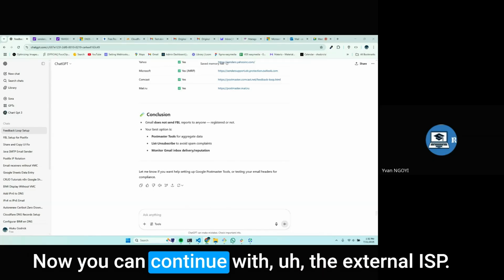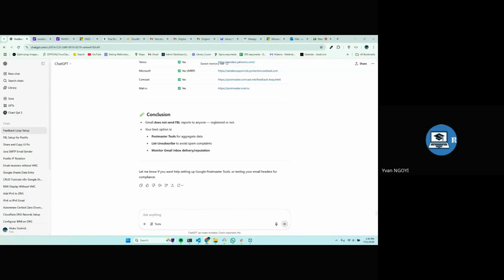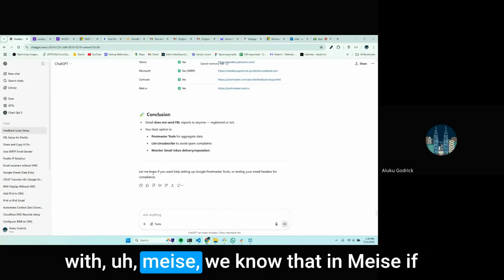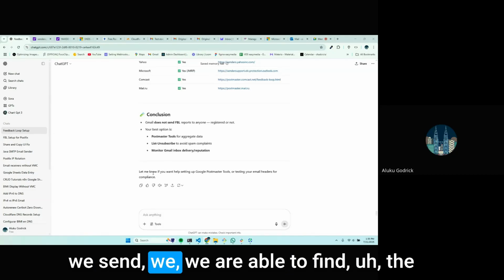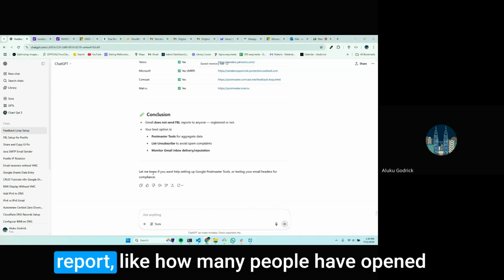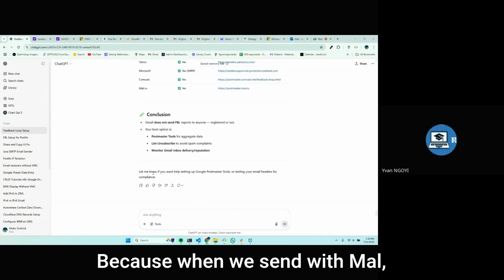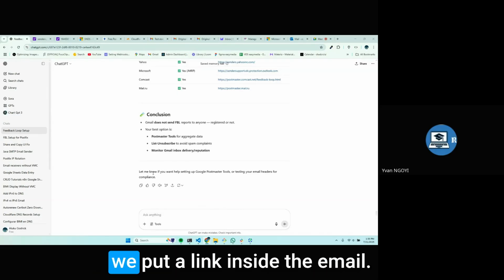Now you can continue with the external ISP. Based on the experience we have with Mailwiz, we know that if we send, we are able to find the report, like how many people have opened our email, because when we send with Mailwiz, we put a link inside the email.